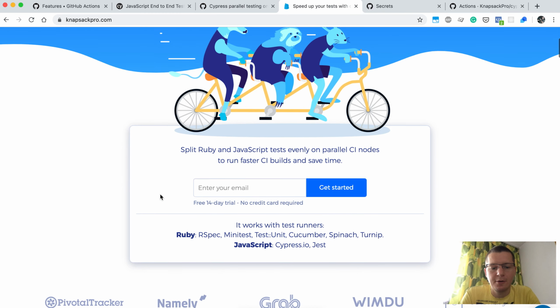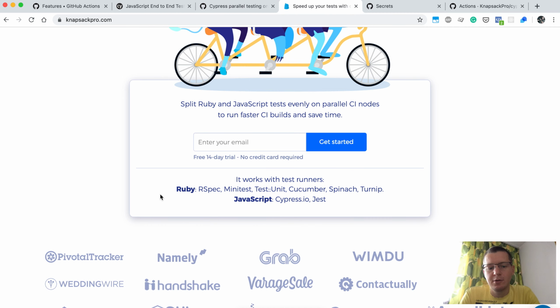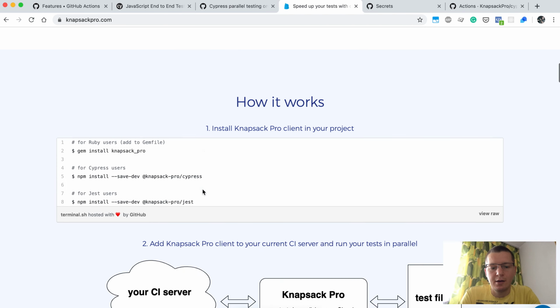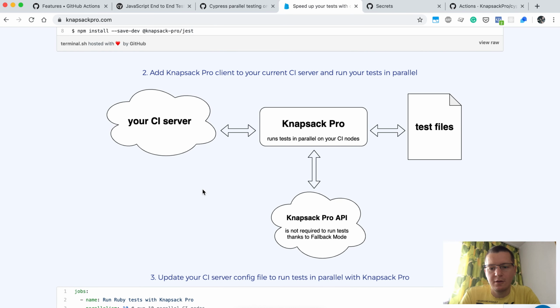Basically, Knapsack Pro will work with many test runners like Cypress and some test runners for Ruby. To give you a high-level overview of how it works, you have your CI server. In our case, it's GitHub Actions, and you have a list of test files, which are Cypress test files.